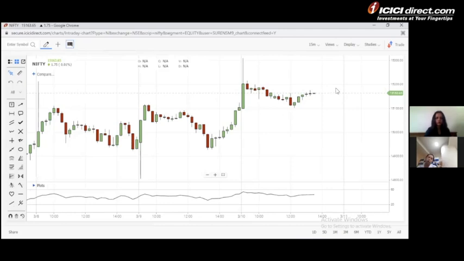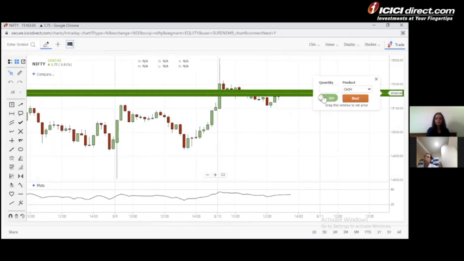So I don't need to go back to my website to place the order. Here there is an option called trade, which I just click on. I have an option whether I want to go for buy or sell. So directly from the chart itself, you can execute your trade. This works fine for intraday traders because in intraday, time is more important for all of us. We cannot miss that opportunity.